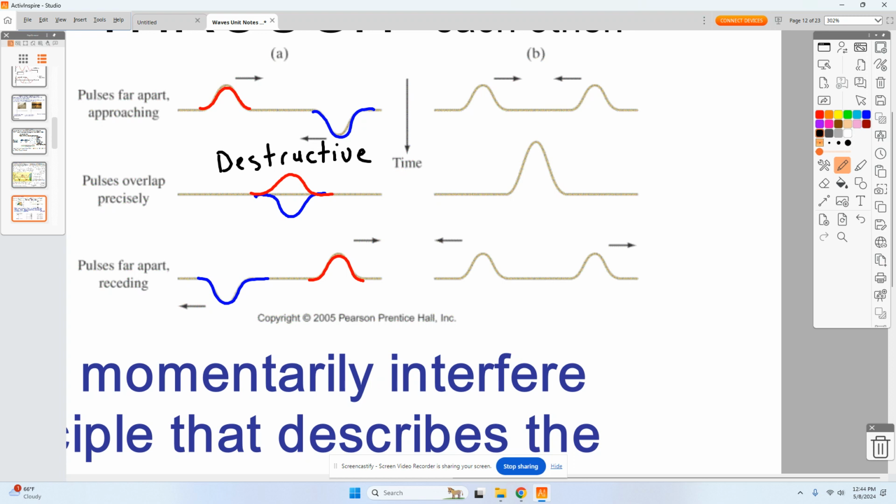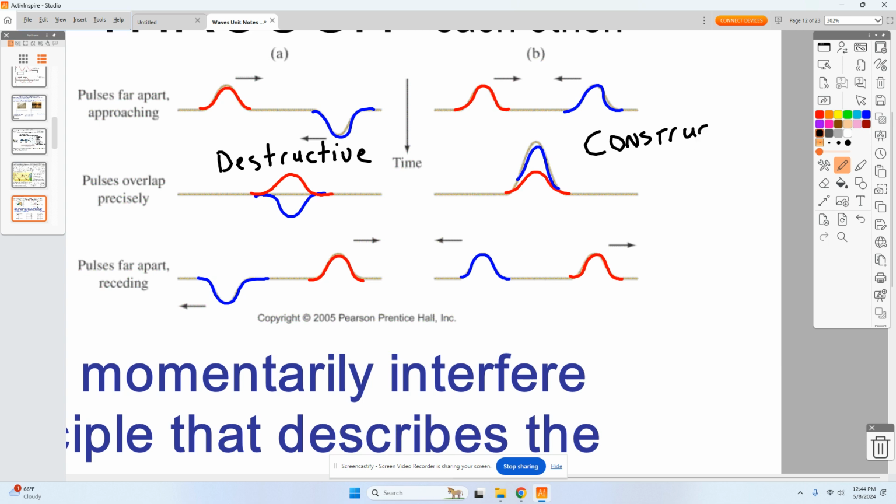Now, if this is destructive interference, what happens if I have a crest hitting a crest? What kind of interference would you say that is? That is constructive. Thank you for that. That was loud enough that the video recording even picked that up. I don't know who said it, but you are absolutely correct. These two waveforms will coincide and constructively interfere. Then, of course, after they get through each other, they continue on unchanged. And so this would be called constructive.